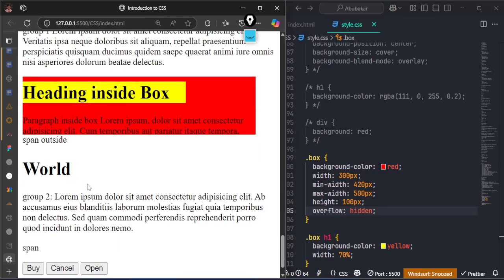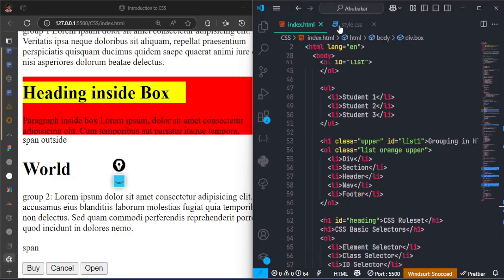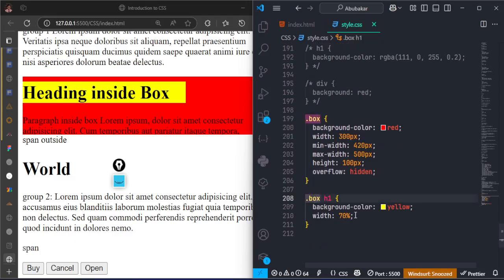So this is another property that works with box, because anything that looks like a box on the page, or everything you have on the page, is just a box to CSS. And these are the properties you can apply on them, whether you are dealing with a div, a form, an h1, or any other element, it is still going to apply the same thing on them. Right now I'm using a div just to explain what is going on, but it can happen on any element. As you can see from here, I can apply width on this h1 or any other elements that we have on the page.